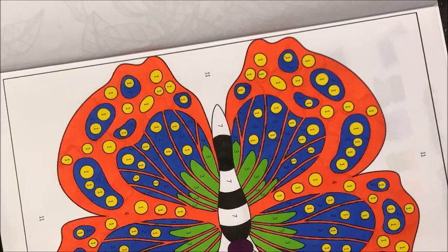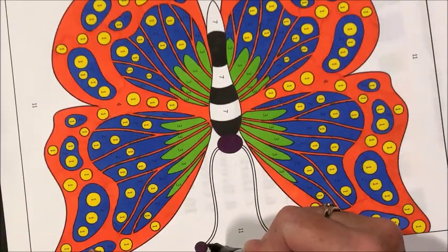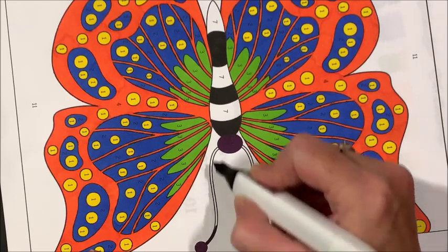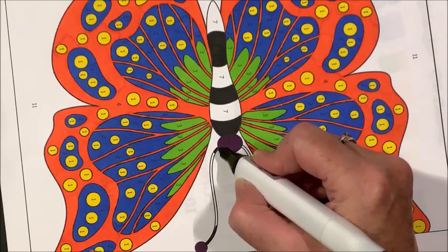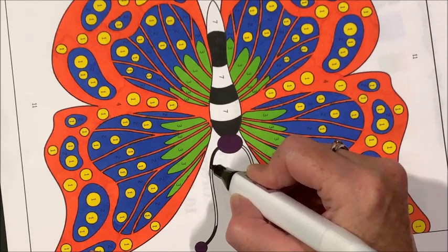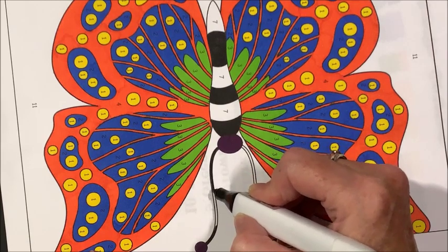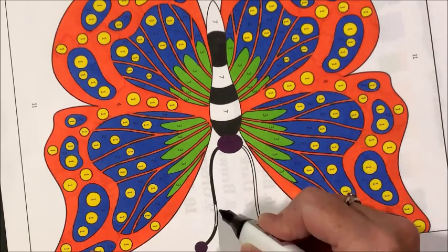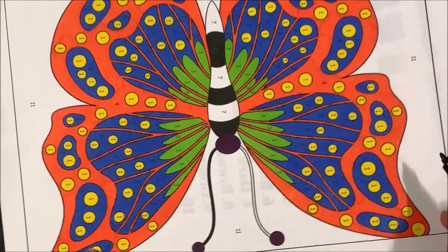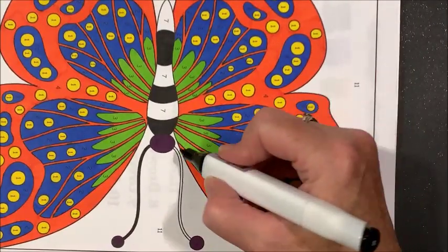Okay, now we're going to, oh no, I'm going to color these black. That's right. I don't think they should be white. So you can see this ink does not bleed out at all, which is unusual.